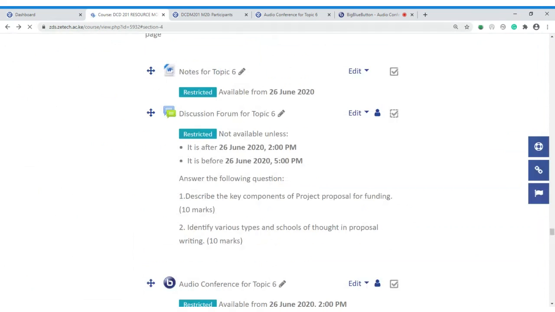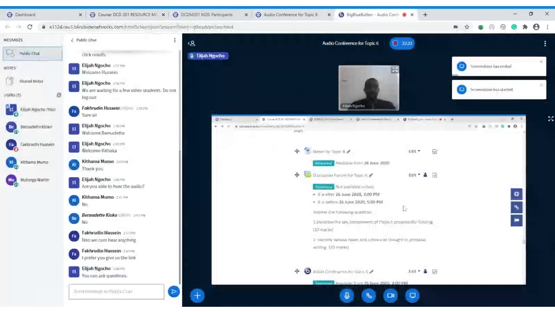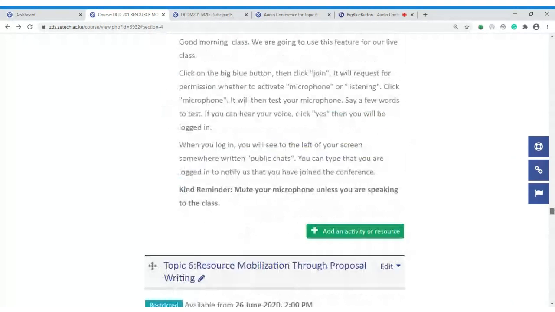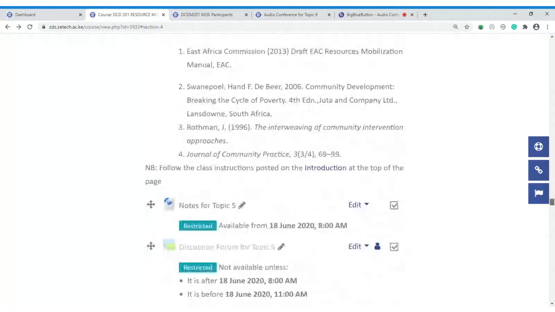So I'm through with class. I see the majority of us have been able to join us today. If you do not have any question, I think I will only wish to remind you that not all of you did the CAT. Let me quickly show you that not all of you did the CAT. I was also not able to check how many of you did the CAT, whether all of you were able to submit. Let me do that as you look, so that I don't have to repeat in the next class.